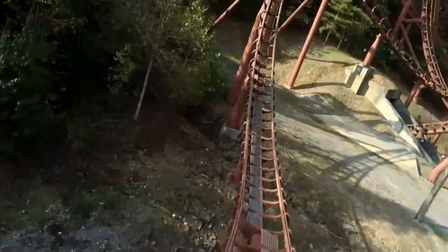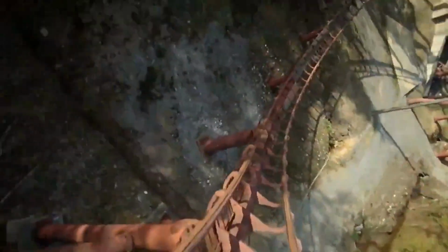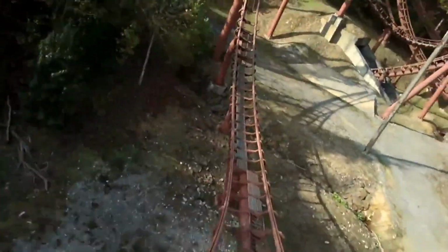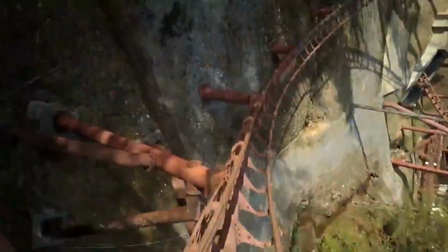Now, this was my first Sidewinder, not including the Cobra Roll and Raptor, and I really liked it. I know some other coasters with Sidewinders are like Anaconda, and technically a Cobra Roll is a Sidewinder, and I know Flight of Fear had one, but this is my favorite Sidewinder so far because it's so smooth how you go through it. It's really smooth, it's really forceful, and when you're turning in it, it's just a really weird feeling, and I really enjoyed it.